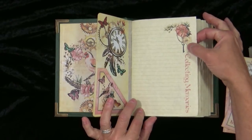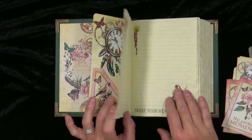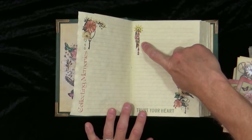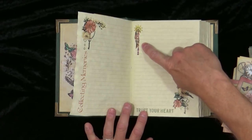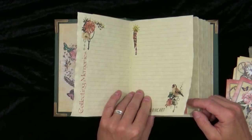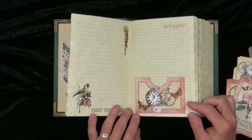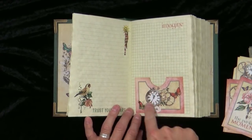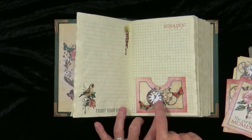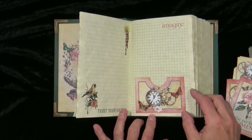The first page is beautiful — it's got the keys, rivets, and a drop. That's the 'collecting memories' one. We have 'trust your heart' — it's almost like a steampunk dreamcatcher. I love the birdie in the corners. Then with 'Imagine' — this is the grid paper, perfect for bullet journaling. It's got one of the little pockets in it. The pocket alone has two butterflies, three butterflies, a clock, four cogs, dog roses, and chain. It's got everything on it.